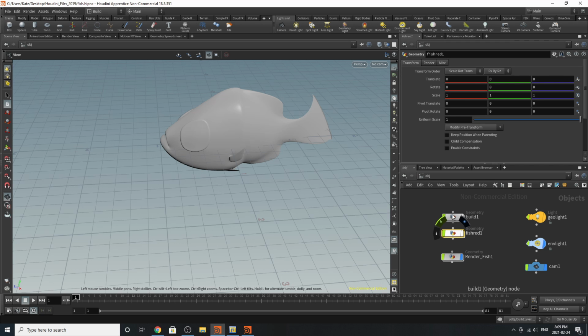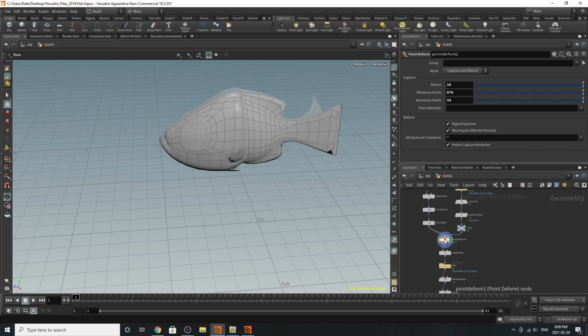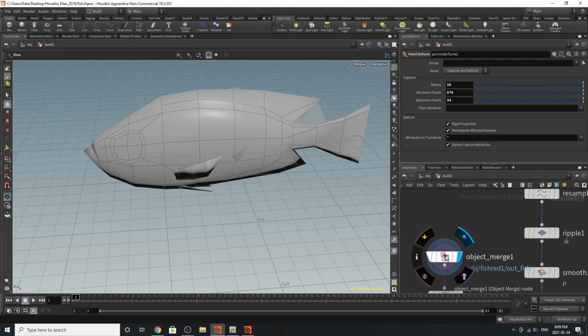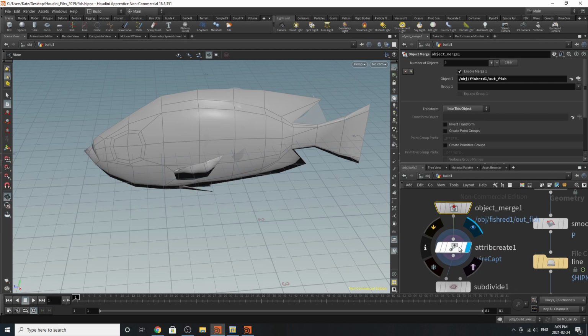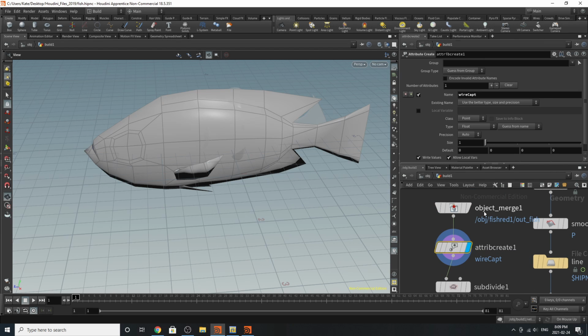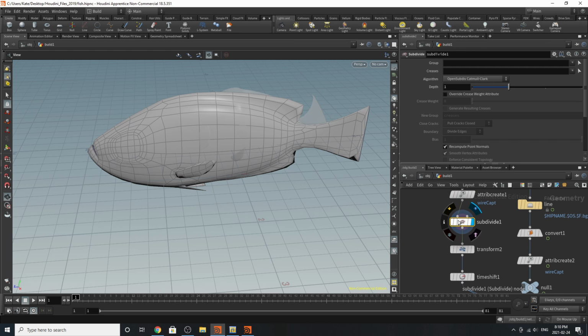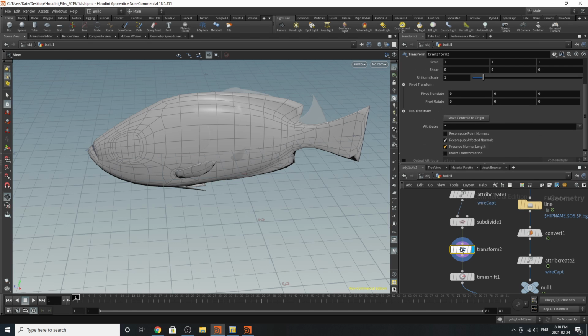So I'll walk you through what I did. Jumping into build 1, you can see this big giant node tree, and up here I did something really fun. You can see that I've already started to modify my fish geometry. Going up here, we have the original fish, and I'm creating a wire attribute called wire caped, and I am subdividing him.